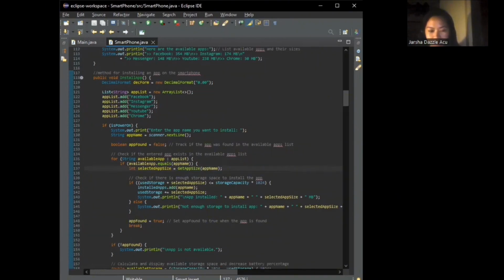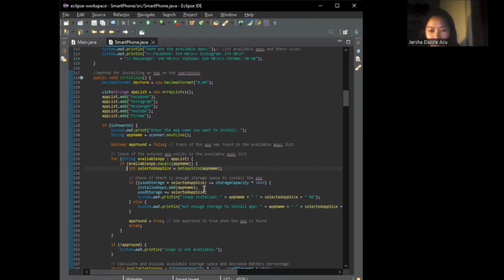Next, we will check if there is enough storage space to install the app. Here, use storage plus selected app size less than or equals to storage capacity times 1024.